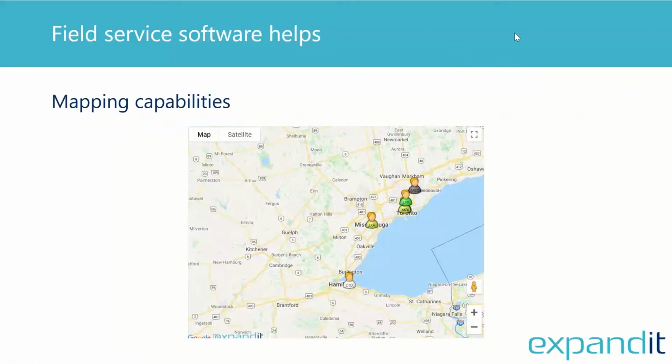Our field service management software includes a built-in map showing the location of your service technicians as well as the location of the job and estimated travel time, which enables dispatchers to make informed decisions about the right person for the job when geography is a factor. The map is useful for dispatchers as well who are planning across multiple states or even city lines. Our system can help optimize routes and resources, leading to a reduction in travel time and improved response time. The map capabilities will visually help any dispatcher.